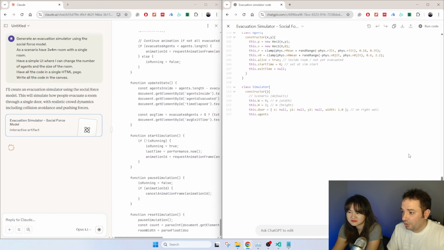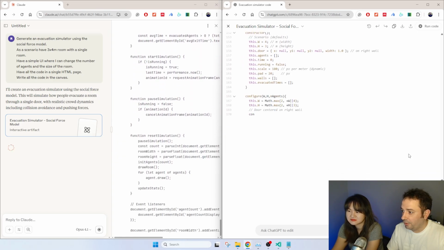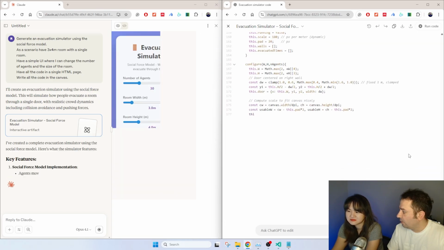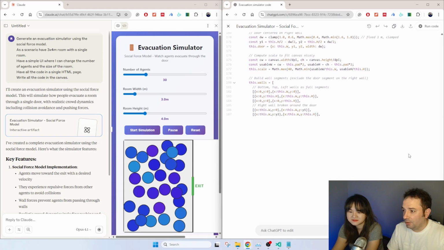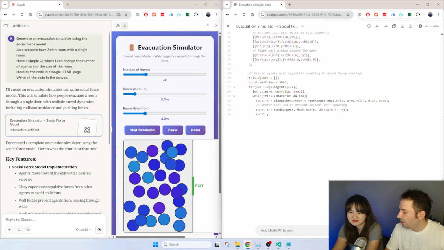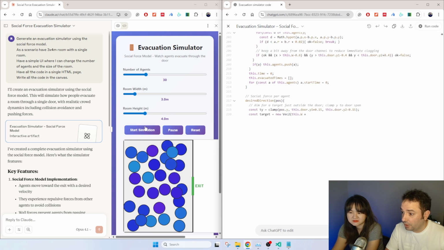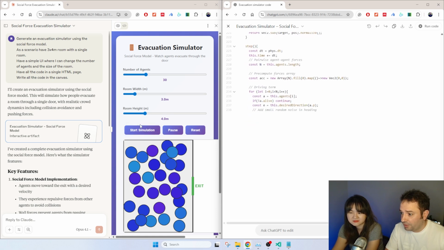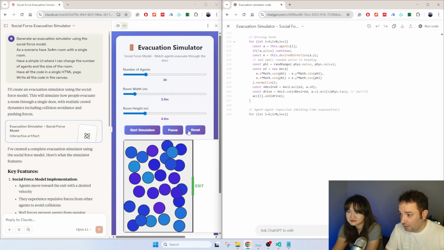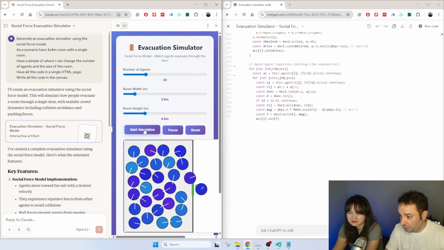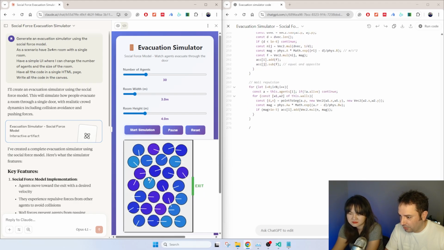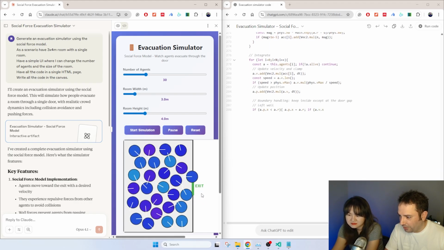Yes, they are developing JavaScript because everything runs in an HTML page. Oh, there we are. There's something already up and running for Claude, while ChatGPT-5 is still going. So let's keep the numbers as they are and start the simulation. Yes. Oh. Someone went inside again.